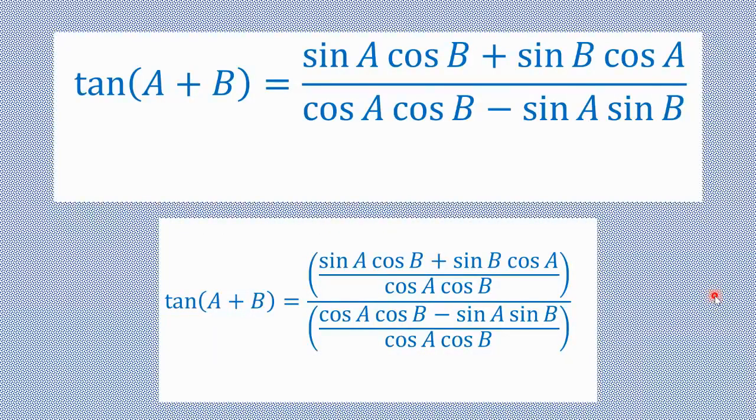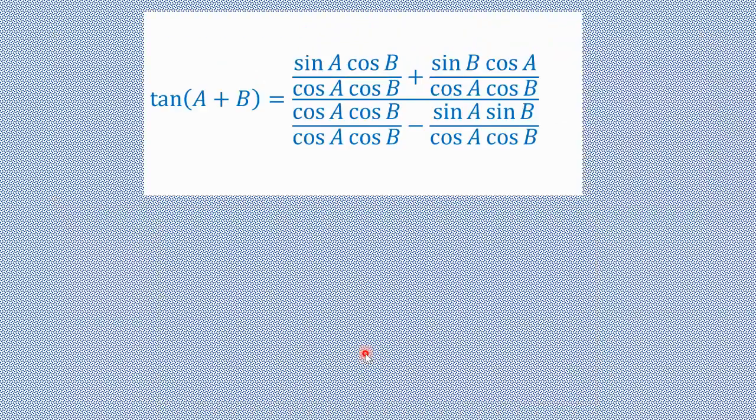So we do that. Then, of course, because we've got sort of a V scenario, we call it here at Collier's, we can then split those fractions up into more mini fractions like that. So we've got now a total of 4 mini fractions there. And those fractions can be simplified because you notice we've got a cos B, which is going to cancel out in the first one, but then sine A over cos A is just tan A. And then similarly in the second fraction over here, we've got a cos A that's cancelling out, and we've got sine B over cos B, which would be tan B.